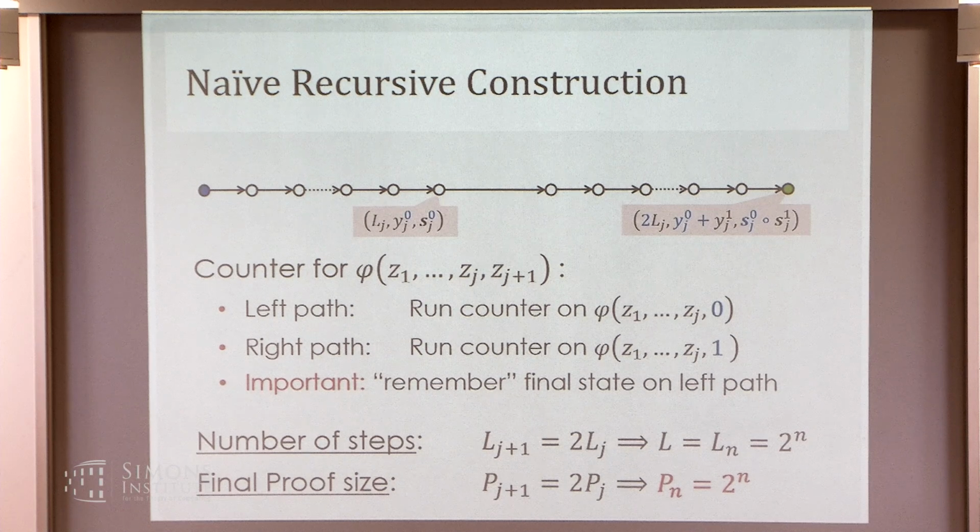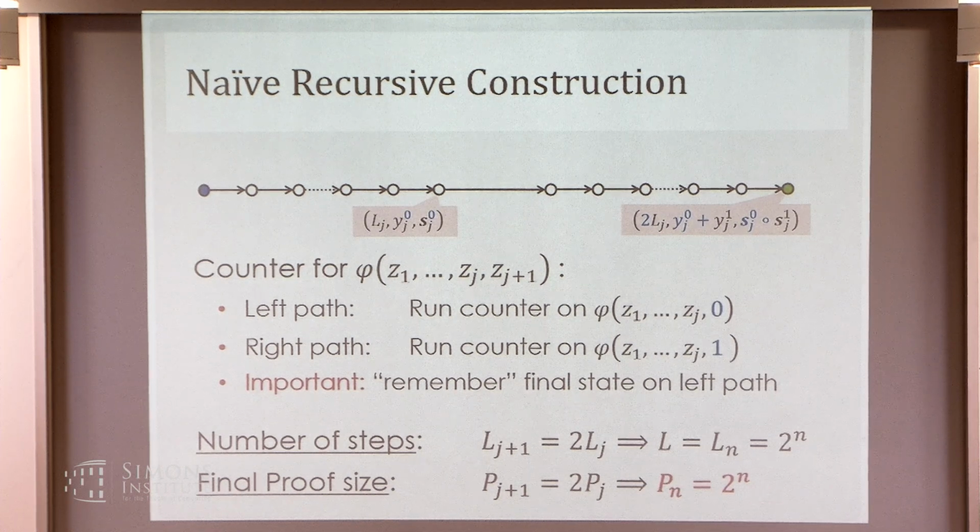The problem is that winding this recursion, well, the number of steps we took is fine, right? We just doubled the size of the computation, and we doubled the number of steps we took. So that's fine. That seems fair. The problem is that we also doubled the proof size in the end. So if we do this, we're going to end up with an exponential proof size. That's no good. We want to end up with polynomial proofs.